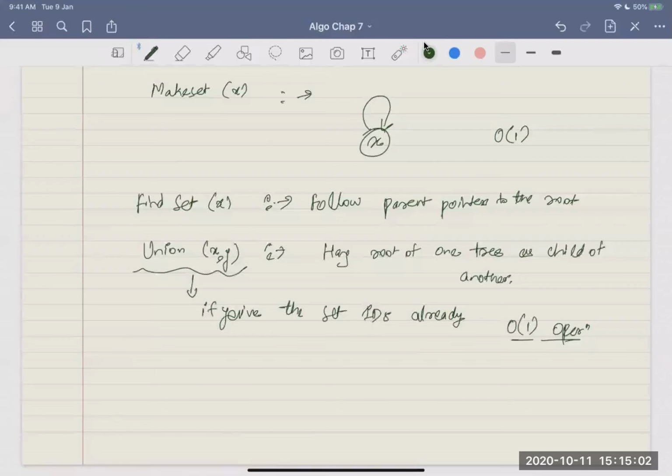But what about find set? Here you have to follow the path, okay? And in the worst case, because I have no guarantee about the tree being balanced, this can be order n.